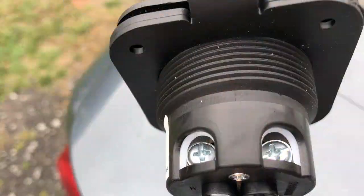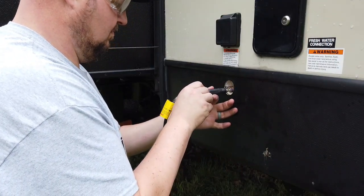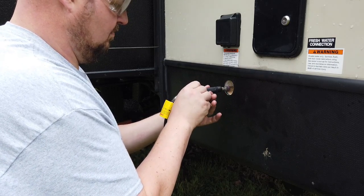The next problem: the directions that come in the box say to use a 2-inch hole saw instead of a 1¾-inch. So my power inlet didn't fully fit in the hole — it went in but the threading wouldn't let it screw in properly. I took a Dremel tool with a sanding drum and just kept going around that hole until I got about another eighth of an inch off, and then I was able to put the power inlet back in.